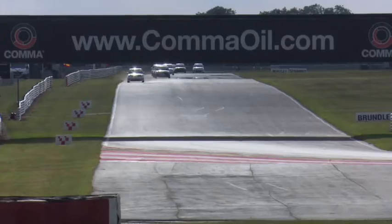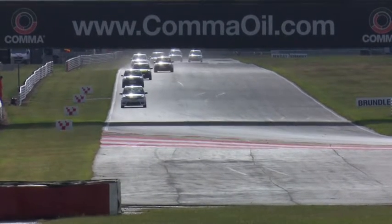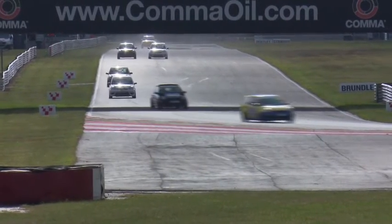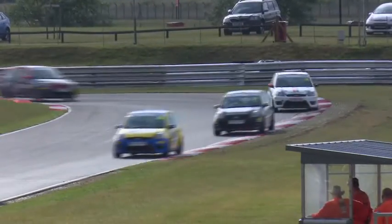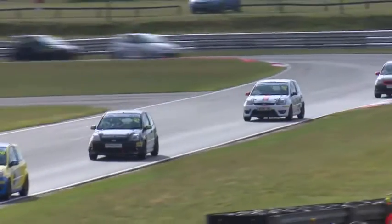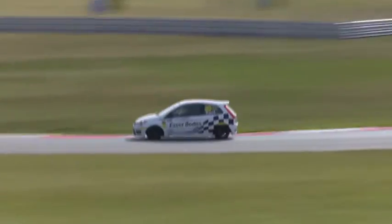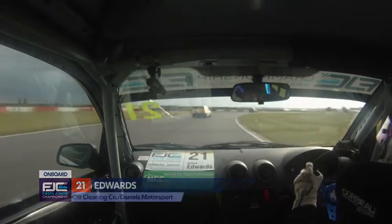Sadly lost Elliot Wilson as well in that incident. So just down to 9 cars at the moment, and Aaron Thompson is pulling away. Look at the gap that Thompson's got. Certainly Higgs was keeping him a lot more honest in the wet conditions, but Thompson pulling away. For his point of view, Thompson, he's qualified on pole. He had to work hard for that win in race number 1 in the wet conditions. I'm not saying it's not hard work from the front, because it is, but he's not having to overtake anybody at the moment. He's just got to focus on the road ahead and come through.